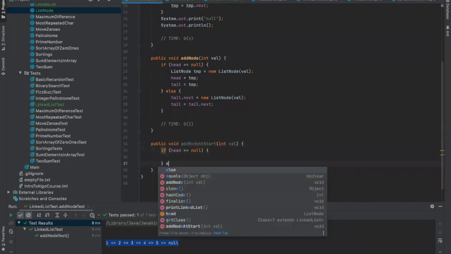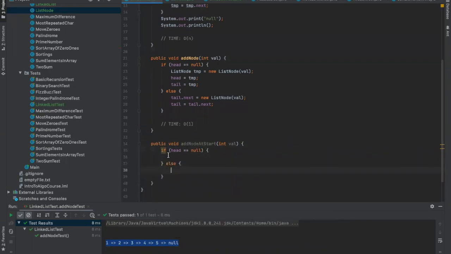And if head does not equal null, it means there are many nodes already, and we just need to insert one more in the beginning. So if the head is null, then we just create this node with the value we provided.